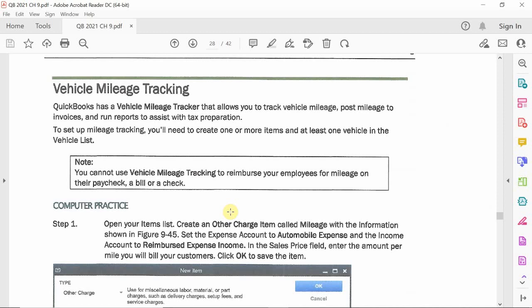Okay, it's a tax write-off, but also it's reimbursable. It is a law that for any company that forces their employees to travel from one location to another location, not just going to the job, if they're going to the job, no, they don't need to pay them for that. But if the job requires them to go to an off-site location, then yes, by law you have to reimburse the employee per mile, okay?